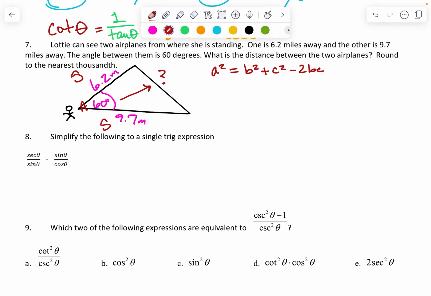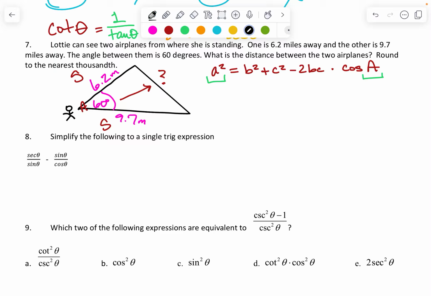Now, you will be provided this formula, but you maybe have used it so much, like me over the last couple of weeks, that you have it kind of burned into your brain now. So we use law of cosines when we have side angle side, and we can use it to find a missing side or a missing angle. In this case, we're looking for the missing side, which is nice because everything is already set up exactly how I need it to solve.